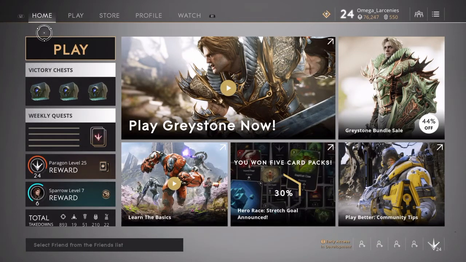Today we're going to do Paragon's latest character, and that's Greystone. But before I break him down, just keep this in mind.